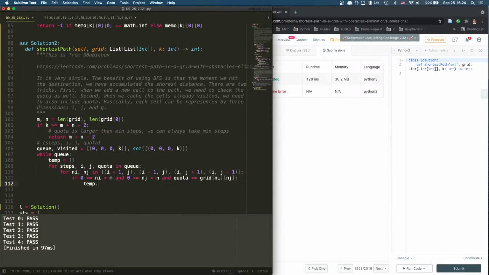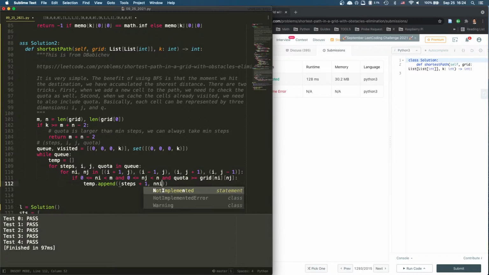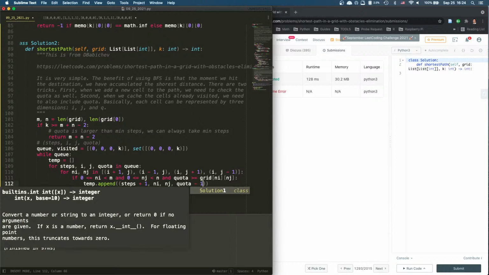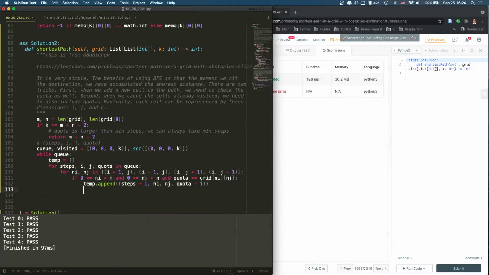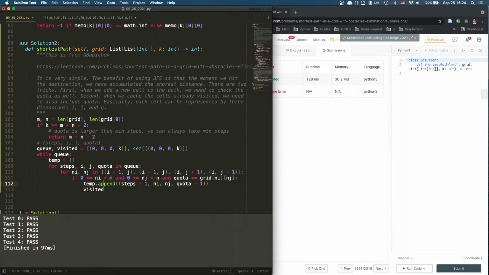So if it's this, then we can always add it to the queue. So temp.append steps plus 1, ni and nj, and quota minus grid. Oh, I have to check visited first.